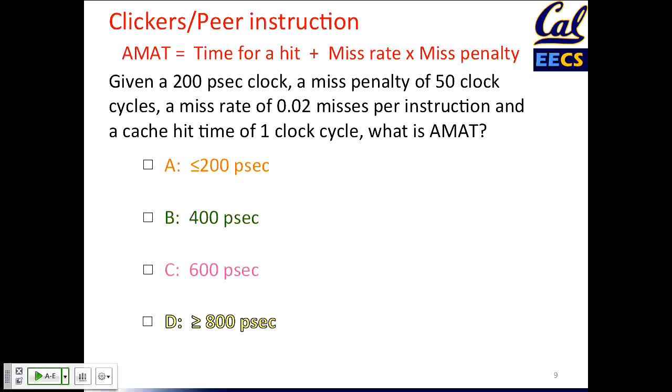And 0.02 is a 50th, right? So a 50th of instructions get a miss. The penalty is 50 cycles, so on average, every instruction has 1 extra cycle of memory access time. So the answer is B, 400 picoseconds, right? And that's how you get AMAT. Notice here, there's only a few percent misses, but because the penalty is so high, you've basically doubled your execution time, right? Every instruction takes twice as long as you thought it did, even though most of the instructions are cache hits. The ones that miss take a long time to come back, and that has a big effect on your system performance.